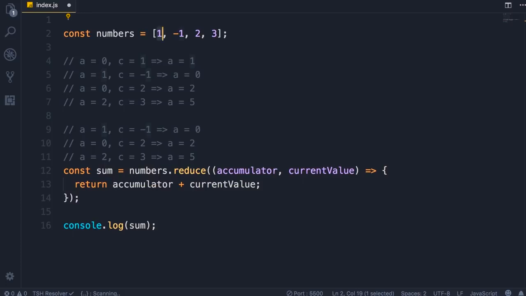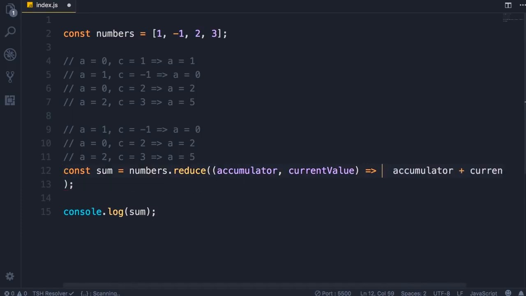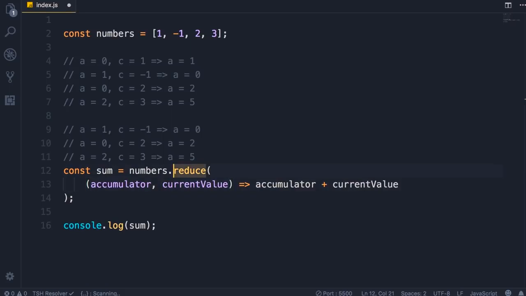And finally, to make this code a little bit shorter, we can get rid of this return keyword because we have a single line and we are simply returning a value. So remove the return, the semicolon, and the curly braces, put everything on a single line like this. So with this single line of code, we reduce the numbers array, and this is how our reduction algorithm works.